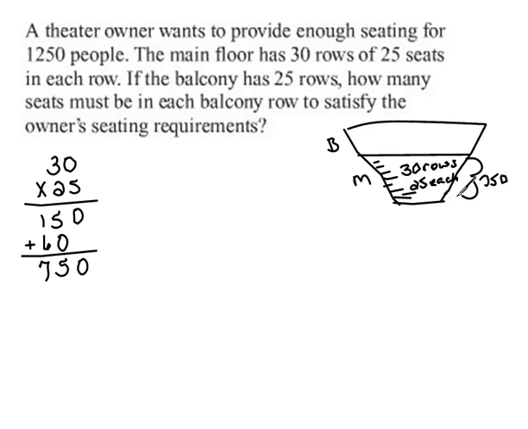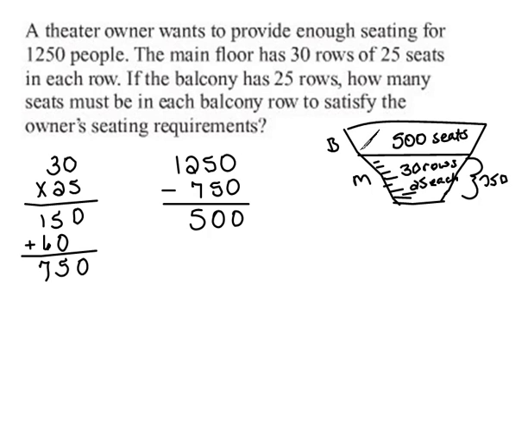Well, now remember, we want 1,250 seats altogether. So how many does that leave then for the balcony? Well, we could do the subtraction then and find that out. 1,250, and I already have 750 seats. So let's see, that would be 0, 0. 12 minus 7 would be 5, so I still need 500 seats. Right? That's what I need for this balcony, 500 seats.